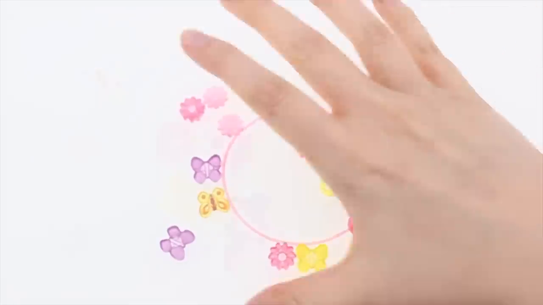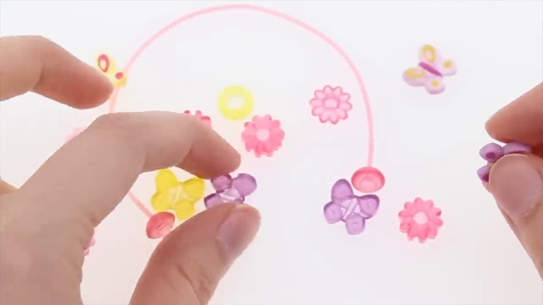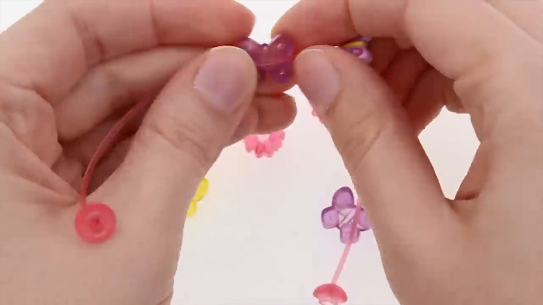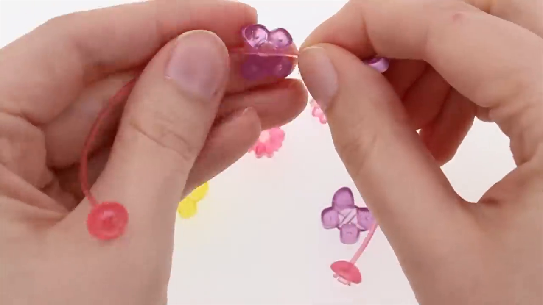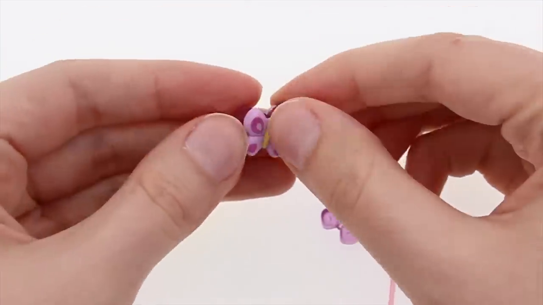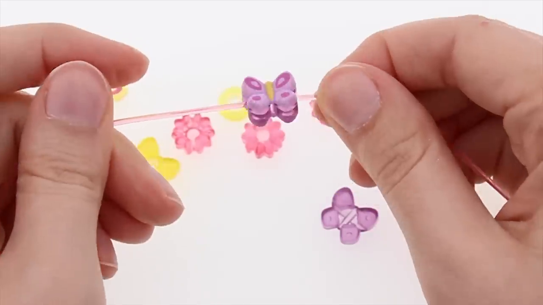Now we can finally examine it. We have a string and some beads. Each bead consists of two parts, the lower and the upper one. You put the string into the lower one, you can even choose the direction, and you lock it in with the upper one.